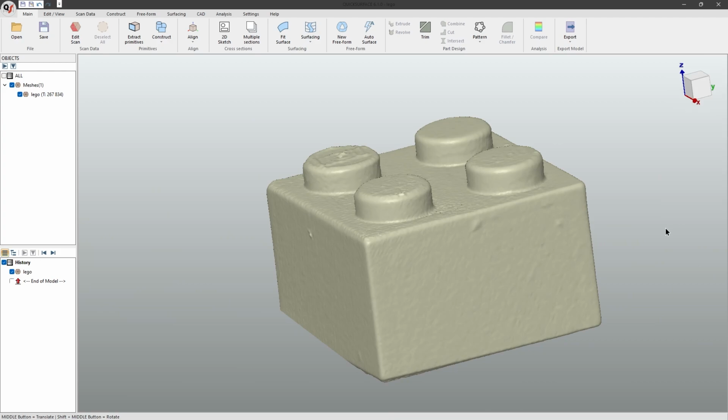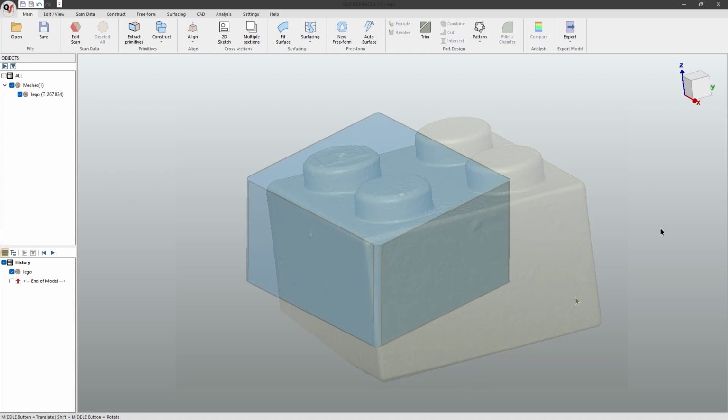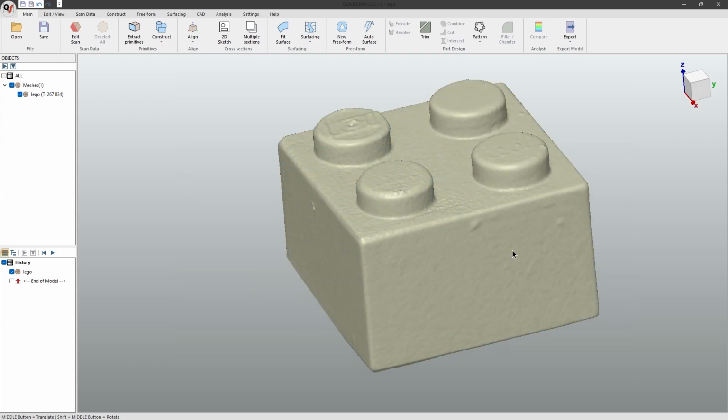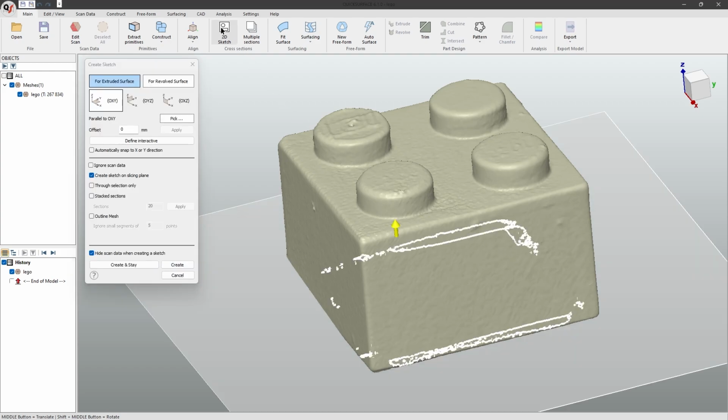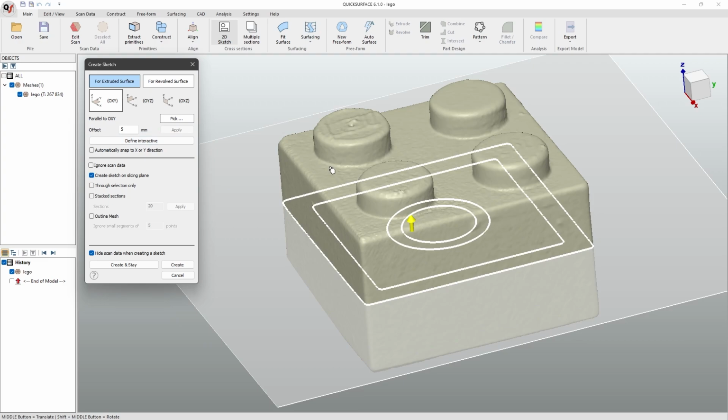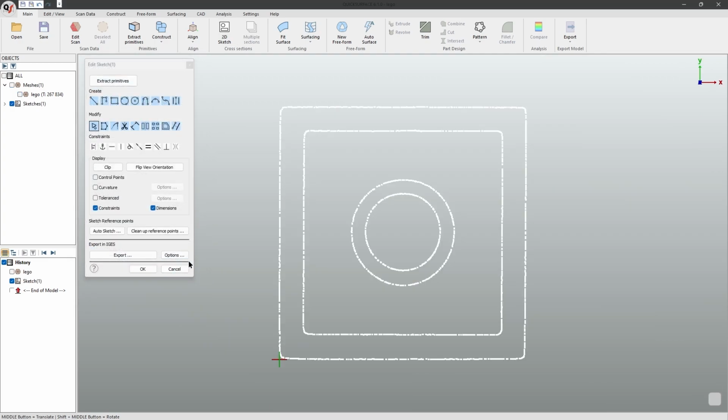We can now begin working on our first reverse engineering project. Our goal is to make this Lego block out of one main cuboid and four cylinders. To do this, we will use sketches to make a profile of our scan data, and then use that data to make 2D sketches for extrusion. We do this by clicking on the 2D sketch button, and then moving the arrows to where we want to get our sketch data from. In our case, we'll set the offset to 5mm. When you are ready, you can simply click Create, and your sketch will be done.